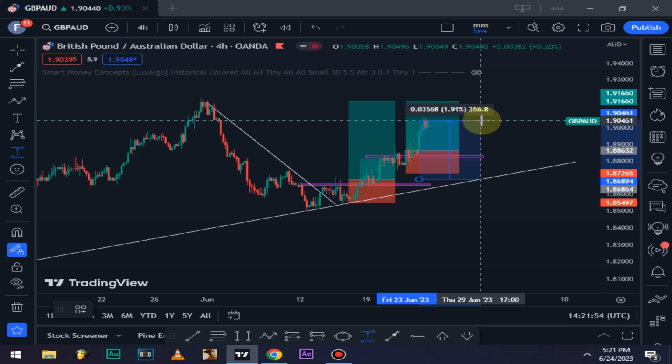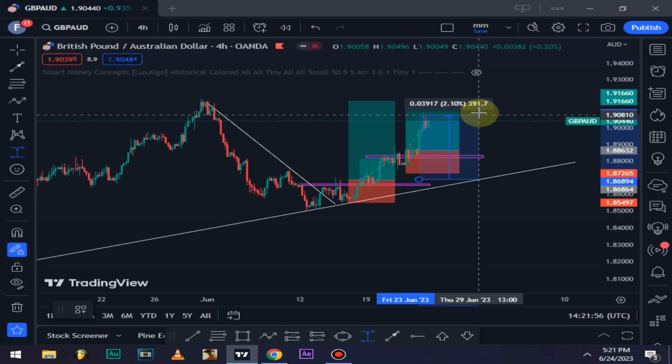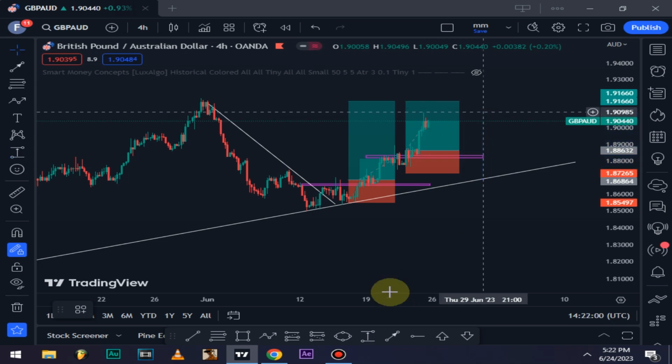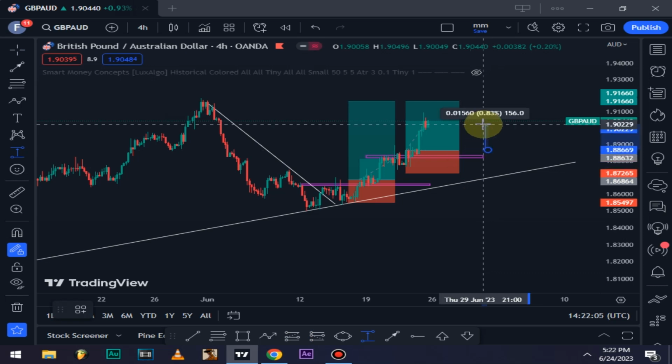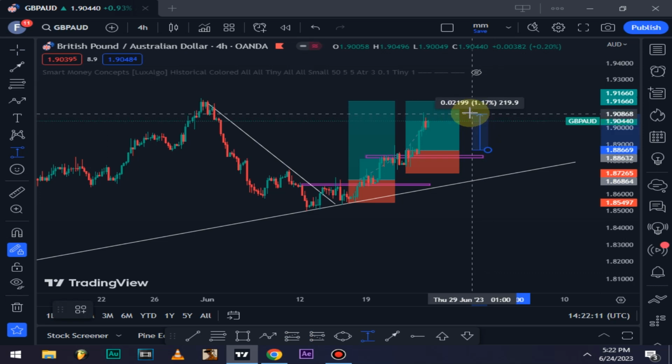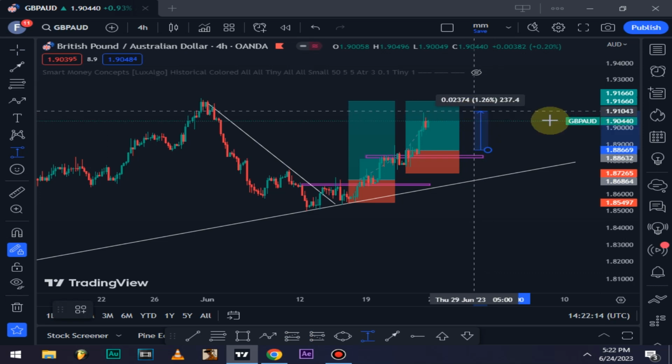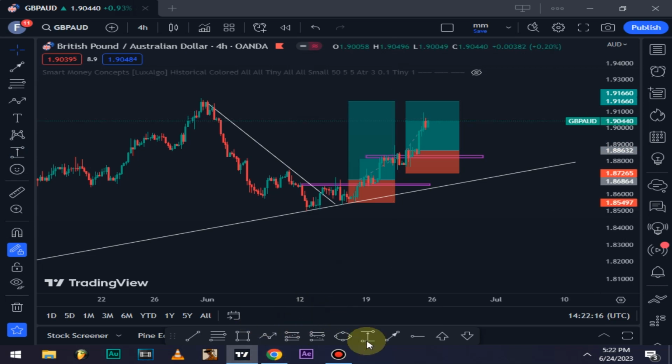I'm up 356 pips. Actually, price went in my direction up to 400, and that was 409 pips. Then the second position, guys, I'm already up, let me see, 173. Then price went my direction 225. Just waiting, still waiting for that to play out. But then remember that this is the take profit zone.